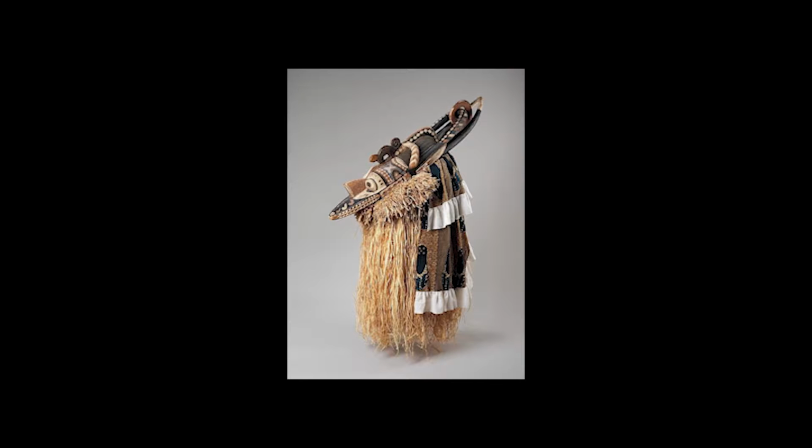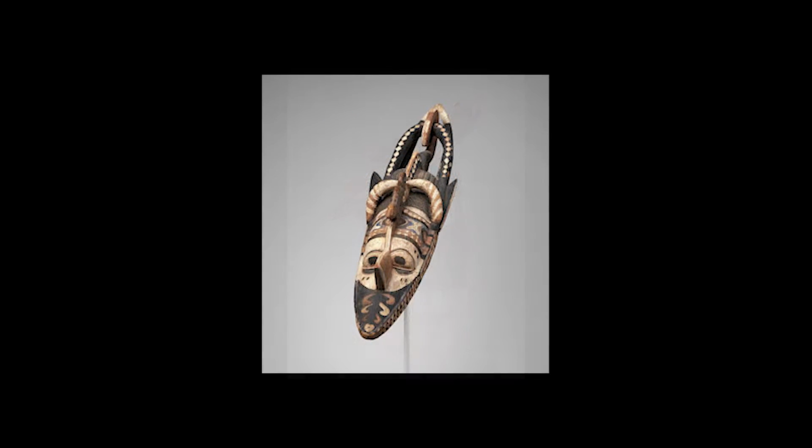And at the very top of the mask are a series of long pointy horns, maybe from an antelope. And there's a curly part at the very back edge that is described by the museum as the body of a serpent. Take a look at how large the human nose is and the eyes on this mask. So see if you see any other parts of this mask that look like an animal, or any other parts of this mask that look like human features, because I think they are both here.